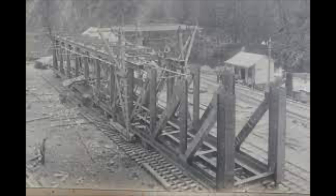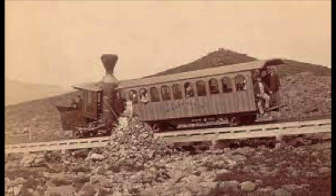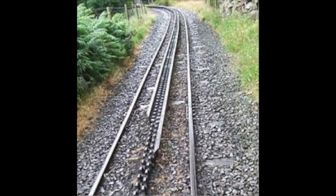The first use of the Abt system was in Germany. However, the best example is one that is still going today: the Snowdon Railway. A railway to the summit of Snowdon was first put on the table by Sir Richard Moon in 1869 for the London and North Western Railway. It wasn't well received at first, but in 1894 Sir Richard got his wish and the Mountain Tramroad and Hotels Company was formed. Construction began in earnest and through sheer grit and a lot of dynamite, the eight kilometres of track was completed in just 14 months. The rack and pinion was fitted, including a unique anti-derailment feature that secured the engine and carriages to the tracks, ensuring they could not be lifted off the teeth.